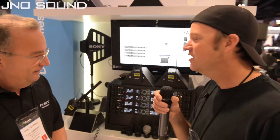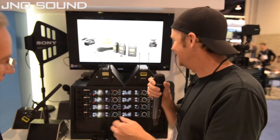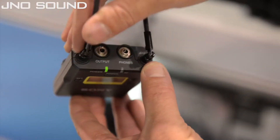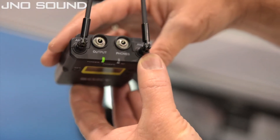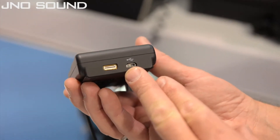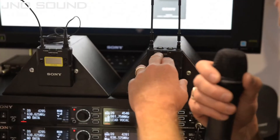I'm going to tell you some of the features that I like about it from using the one that came before it. It's got an output as well as a headphone jack, which is fantastic because some other products out there don't have that. This is great whether you're using a DSLR camera or even a professional Red camera doing a feature film. The point is you've got both output and headphones.